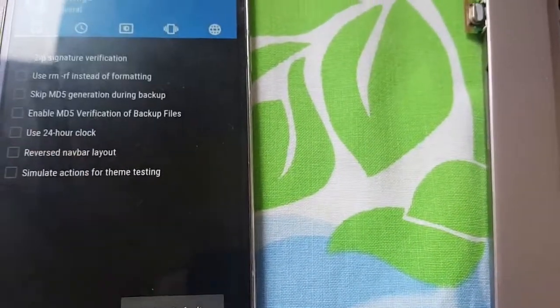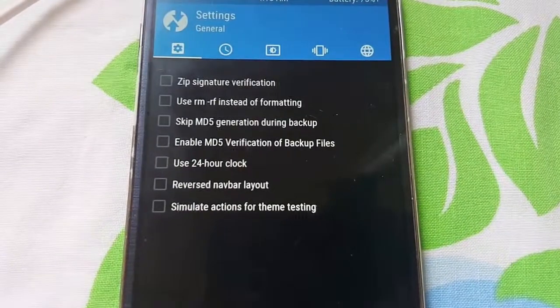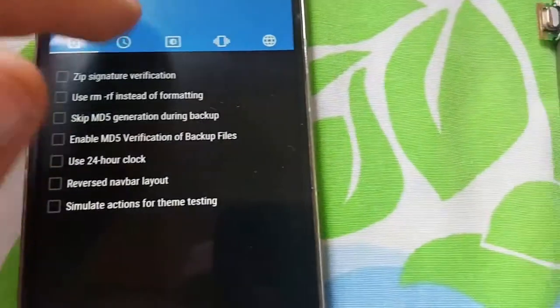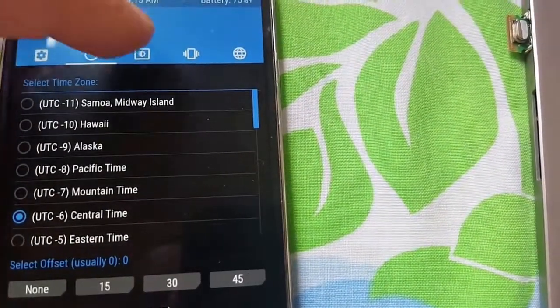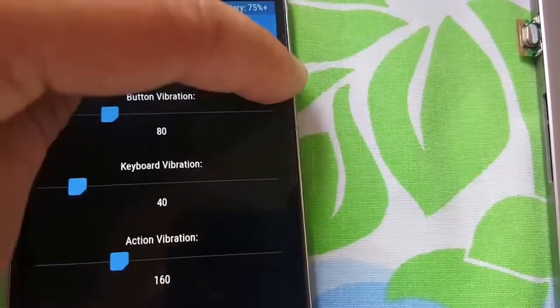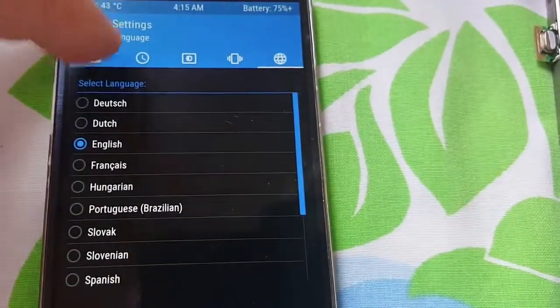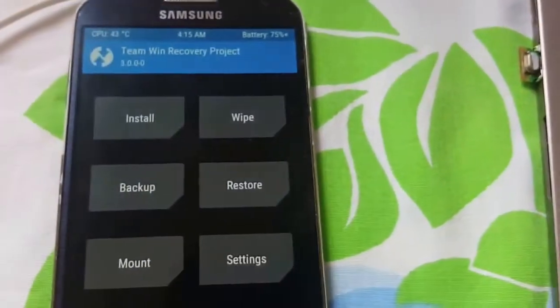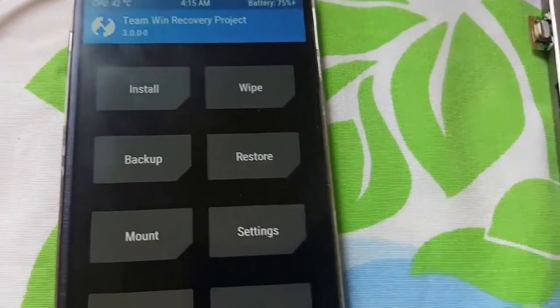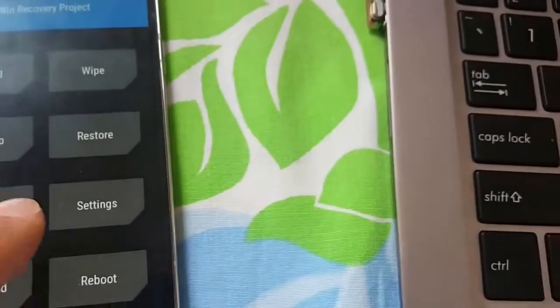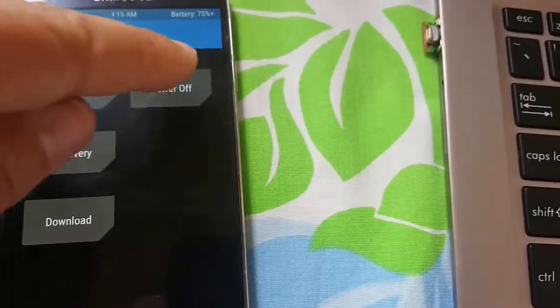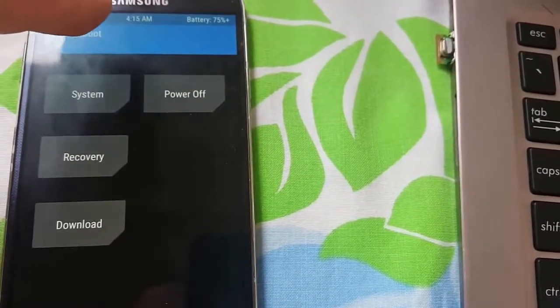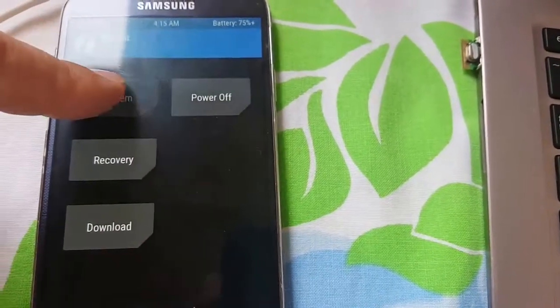Even settings, something very useful. There are so many features, like time features. It's like a separate system. Why should we use the normal Samsung system? No, just joking. So let's just reboot the system.